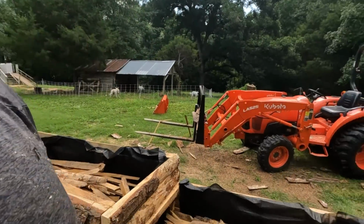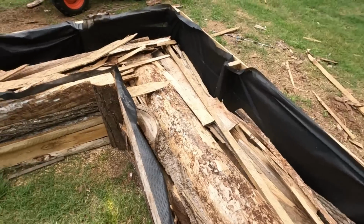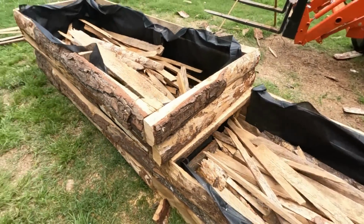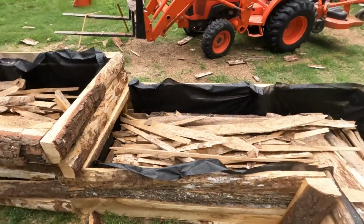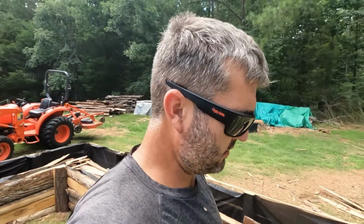All right, so we've got our wood in for our Hugelkultur. Pretty much about the level I want. Got some gaps over here, a few gaps, but not a big deal.